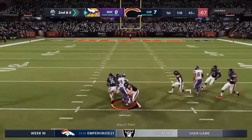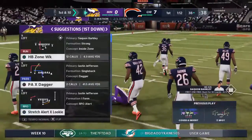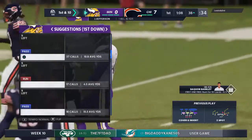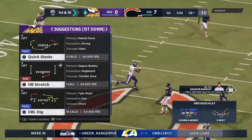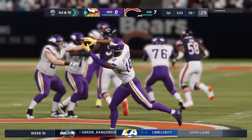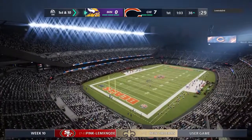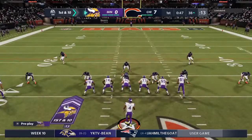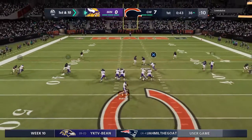Now a man open down the middle of the field. And they'll get him down as he's inside the 40. 16 yards, a first down. 16 yards. Well, I think when they look at their offense, they think to themselves, weapons everywhere. And they want to move the ball around. They want to spread it to different people. But you absolutely know they want to get this man involved as well. And that's what they just did on that play. So into Bear territory now. This is 1st and 10 at the 38.